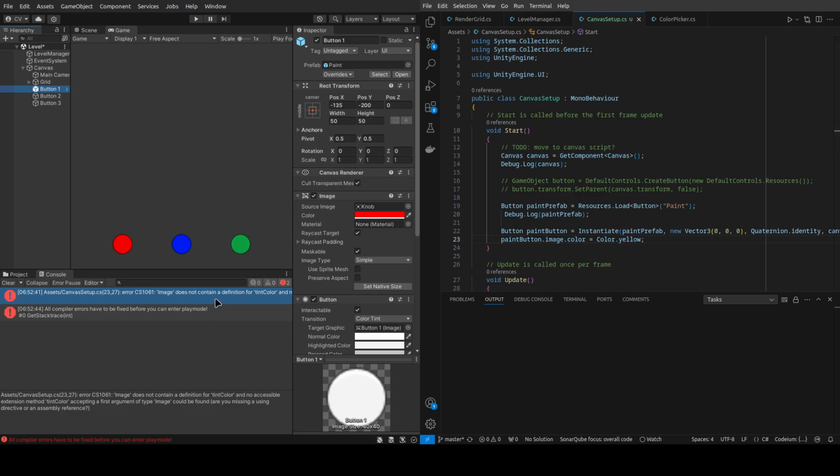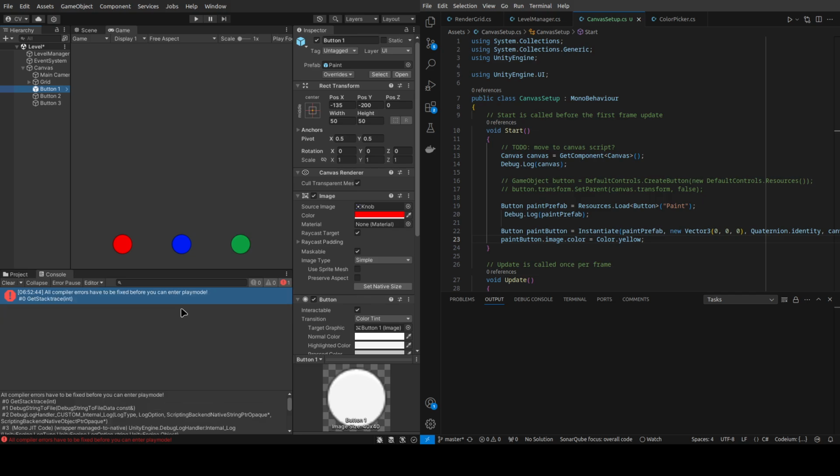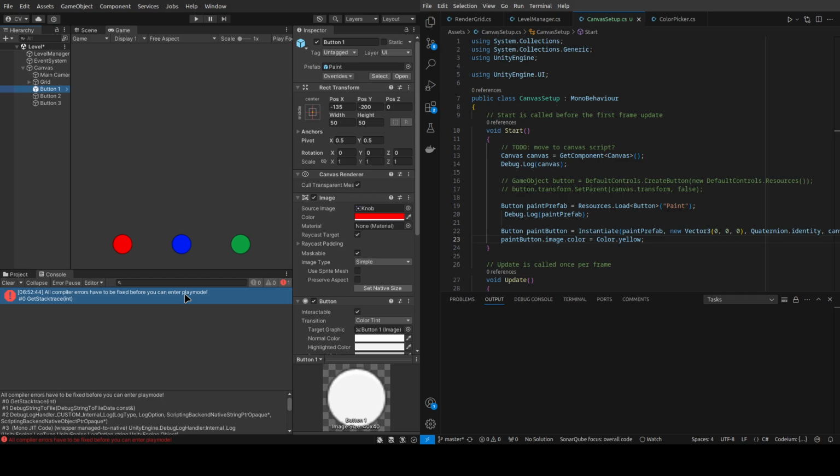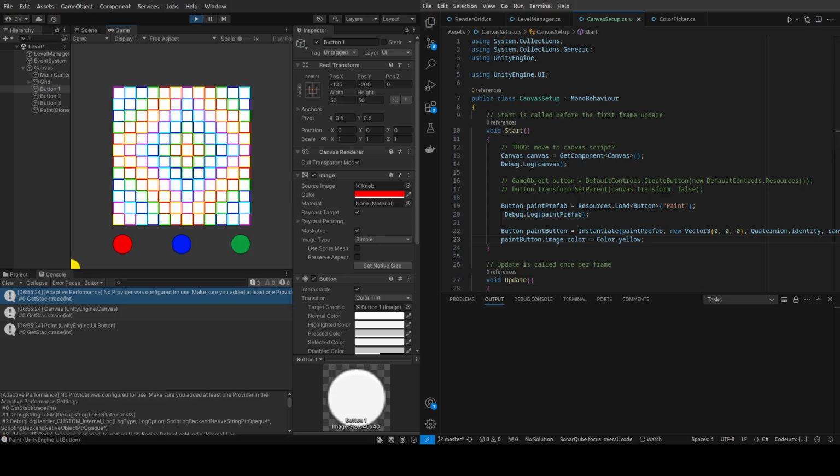I only see... Okay, that's interesting. So apparently it is just color. I don't know why the hell the documentation says tint color as properties.